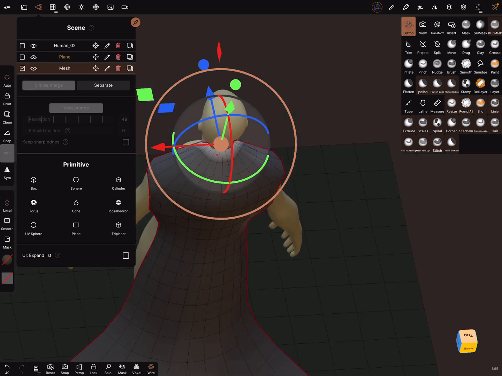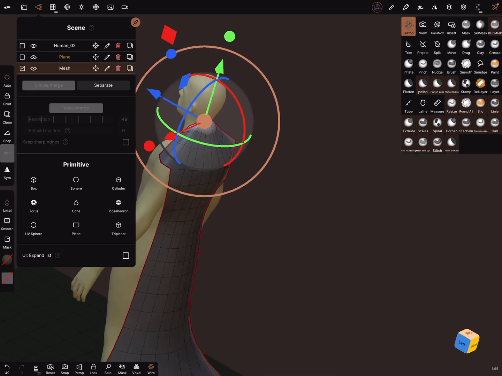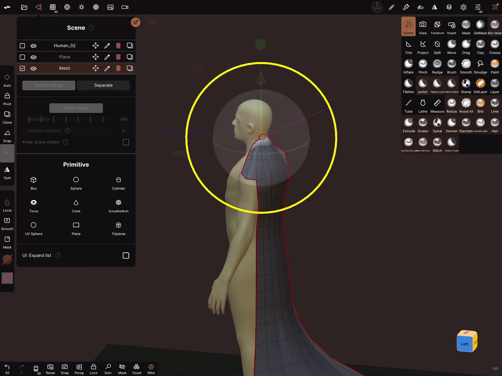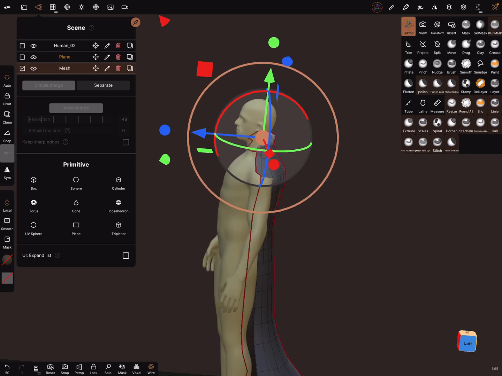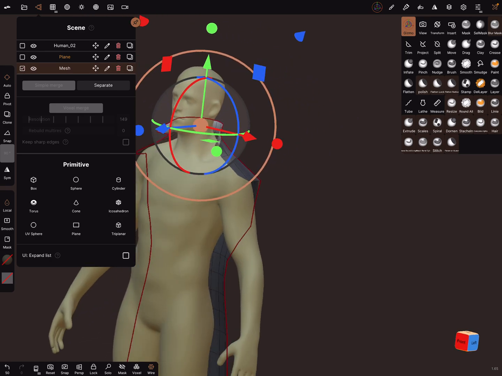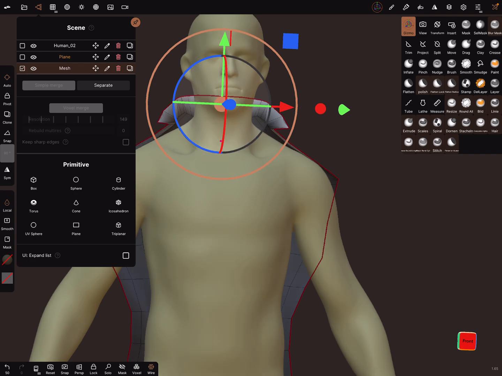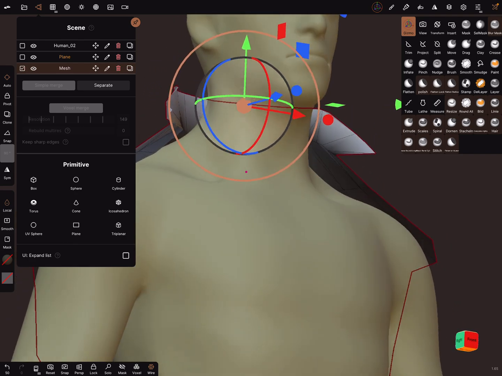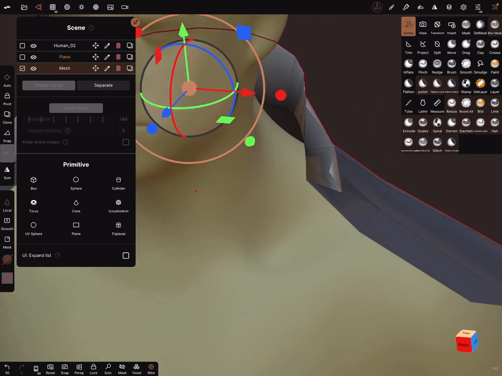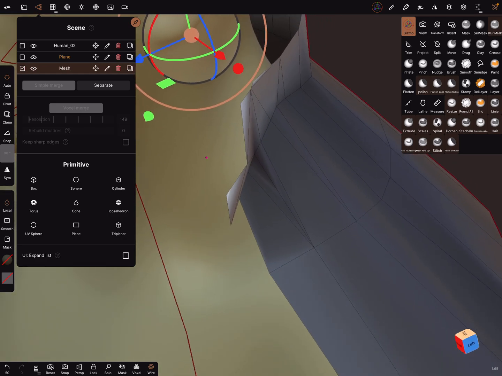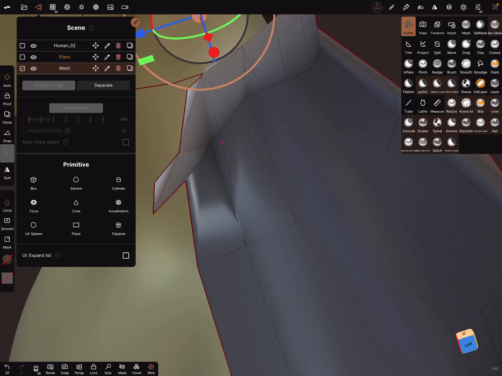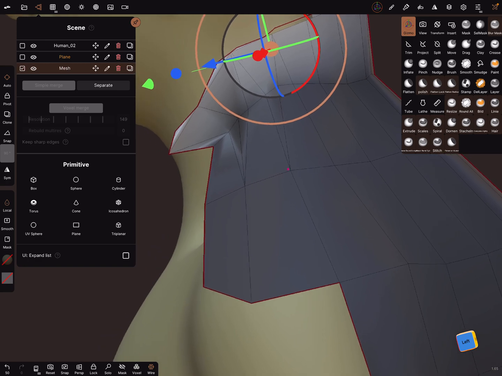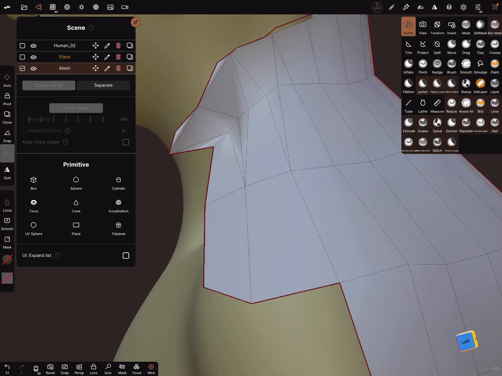And with a gizmo it should now be possible to bring in a form like this or a shape like this. Yes, I think it's okay. We can clear the mask. Now you can move around some parts.